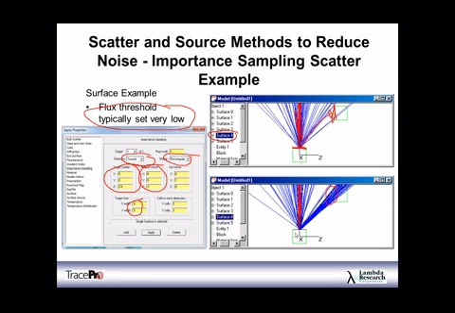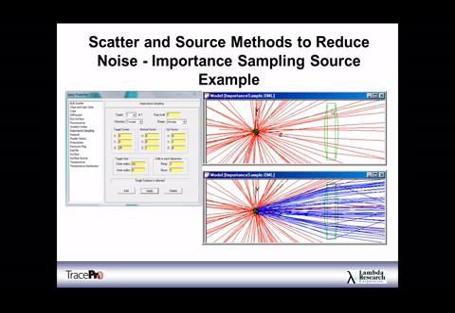It's a great variance reduction technique. I'm getting all the rays out one per one for that surface to that target. In the analysis without it, I got nothing. No rays at all. So this worked out very, very well for me. You can do it for sources as well.